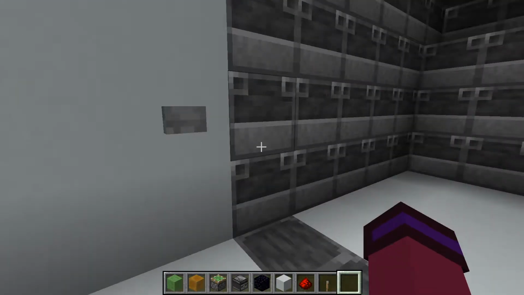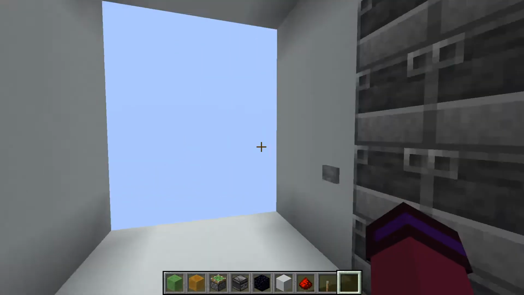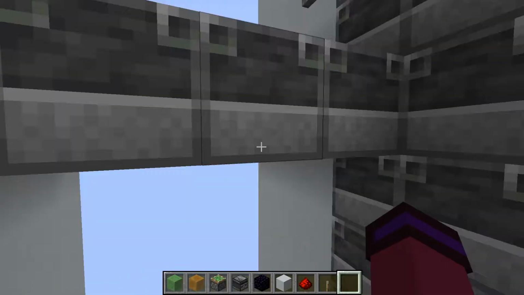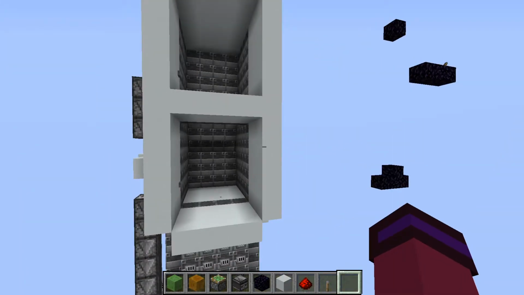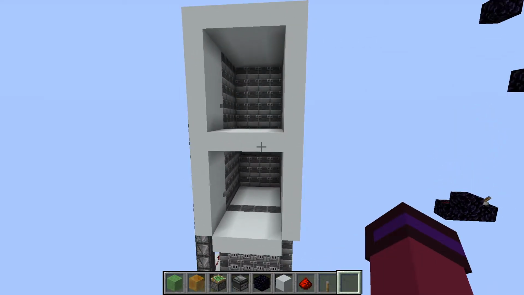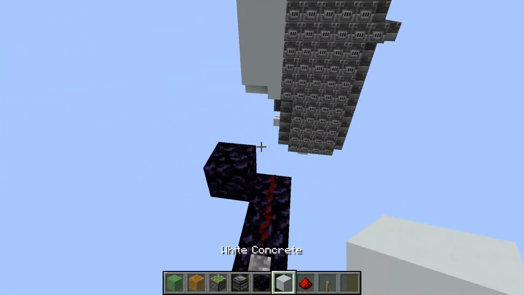So if we step right inside of here, we can just press this button and we get lifted to the second floor. And of course, if you want to go down to the ground level, just press the button up there and you're all the way back down here. This is an incredibly simple design, and while it may look daunting at first, it's actually pretty easy to understand, and that's why I will be showing you how to build it today.